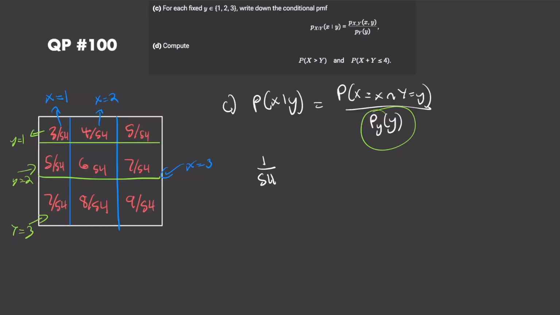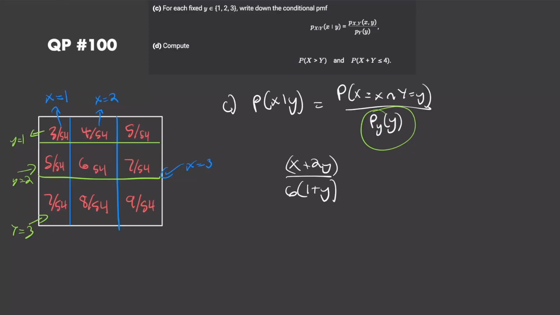It's 1 out of 54 times x plus 2y on top, and on the bottom it was 1 plus y divided by 9. Now this is just going to be equal to, obviously, we multiply this by 9, divide by 1 plus y. We can cancel this 9 on top with a 9 from the 54, and we'll get 1 on 6. Now this is just going to be equal to x plus 2y on top, over 6 times 1 plus y.